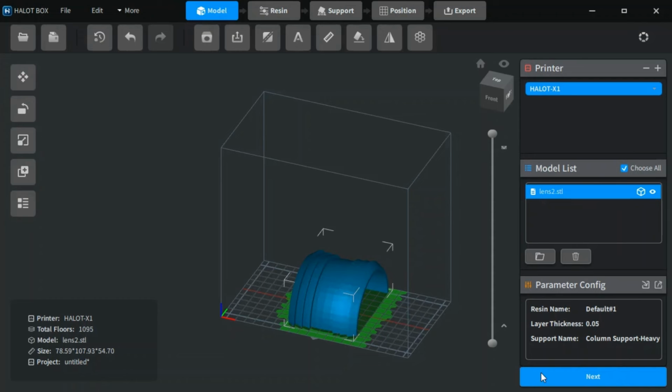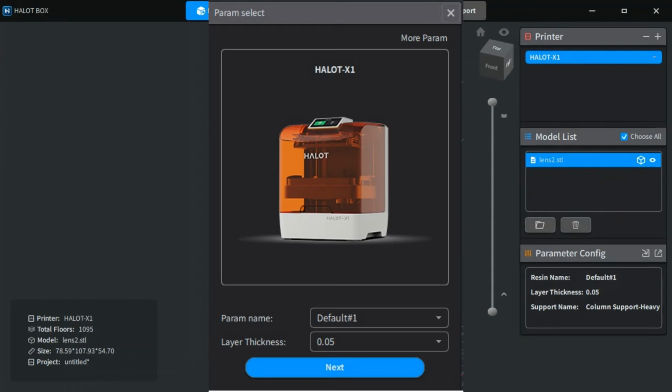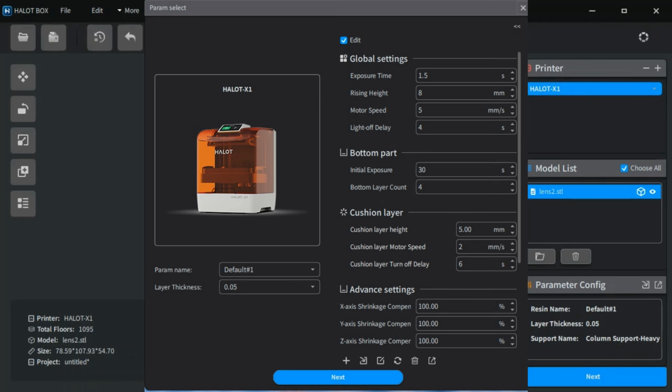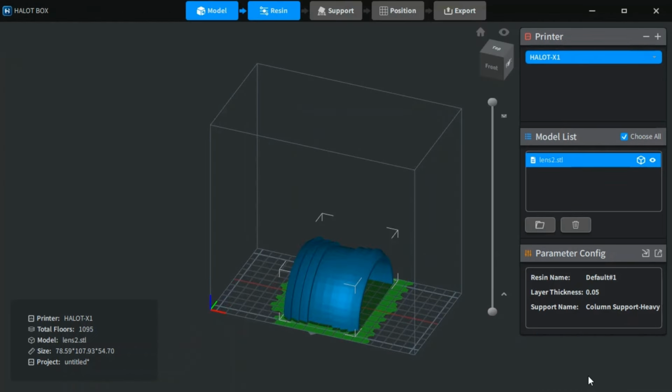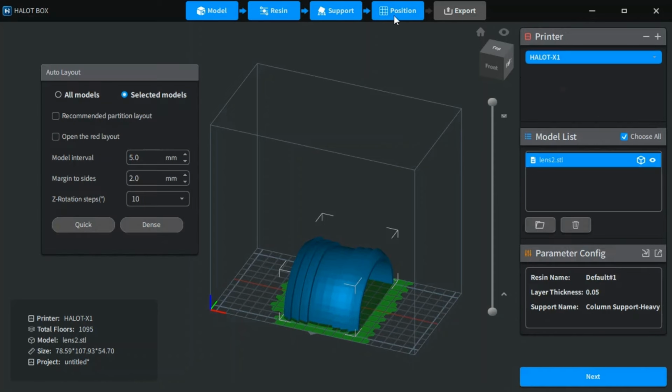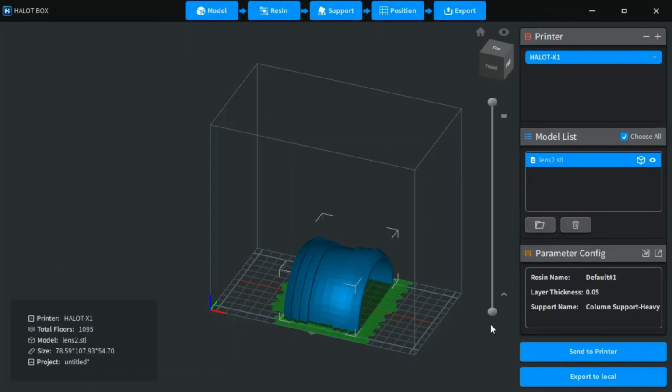Now, when it comes to the next step, if we click next, it will jump to resin and pull up this screen here. This is the one where the RFID tag will take care of it for you if you're using the original resin with the RFID tag. But if you're using a different resin like me, you might have to set some parameters. And you'll see that something there says more parameters. If we click on that, we'll be able to pull up the parameter settings and set the parameters that we want to set. If we click next, then we come to support, and here is where you get the option to add the support that you want. Here we can change the position of it, and the next one we can do is export it.